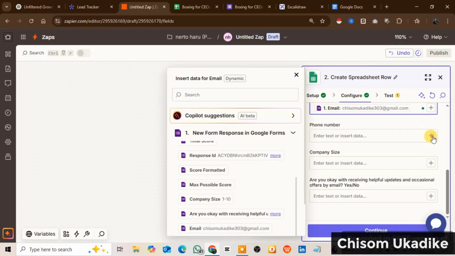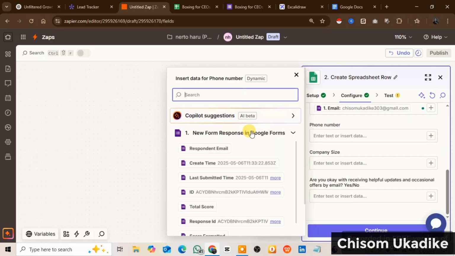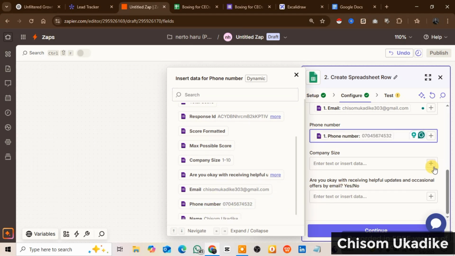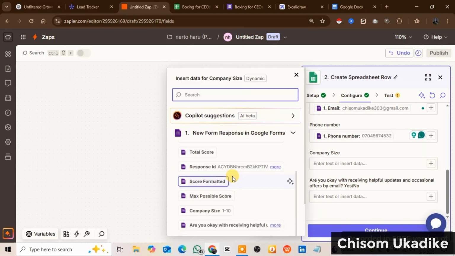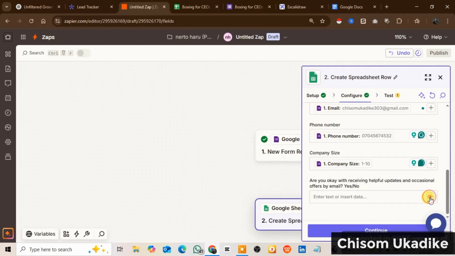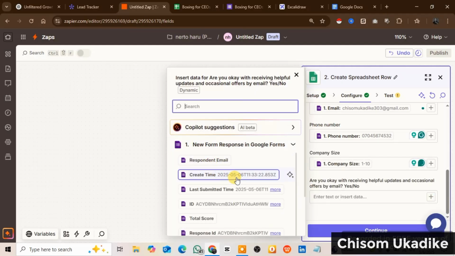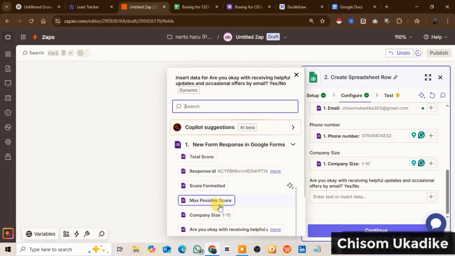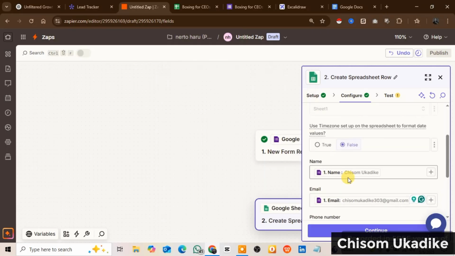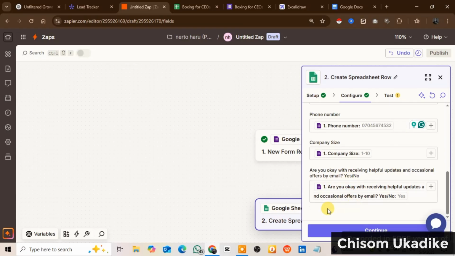Then the phone number, this is the phone number. Just be clicking on it and make sure it's the right one. Then the company size is this. Then are you okay? See it here. You now click on it, and when you are through, make sure you go through it and know whether it's the right thing that you are mapping. Then click on continue.